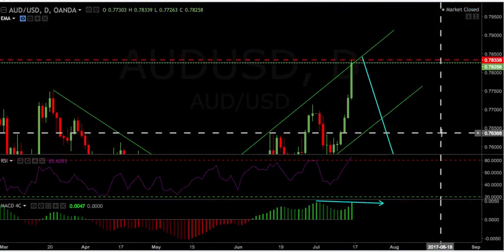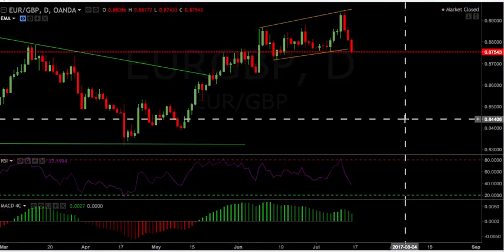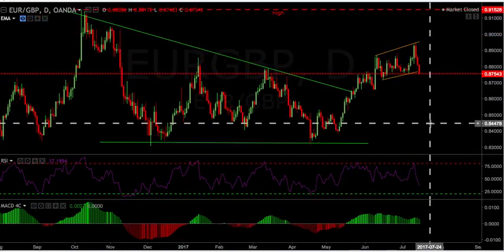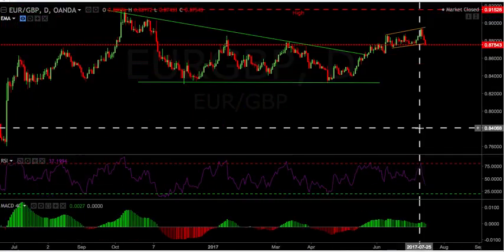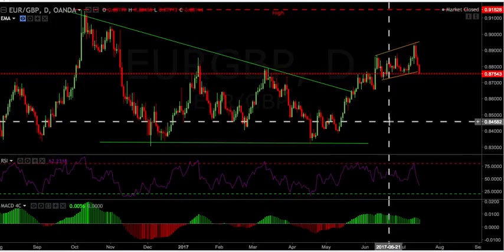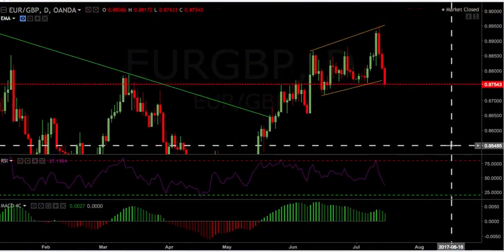All right, I think we're done with the dollar pairs. On to Euro Pound. Euro pairs gave some good movements over the last weeks. I missed a lot of them because I've been moving and running around, so I haven't been able to really do any trading or any analysis too much. So I'm starting to settle down, and we'll get onto it.